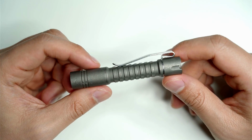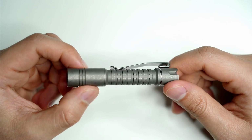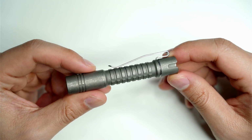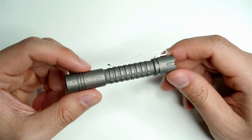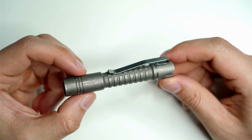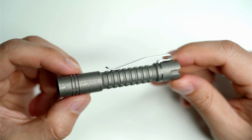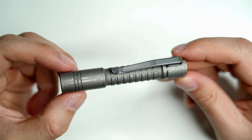I took apart this flashlight completely and I'm impressed at how well constructed the light is, from the body to the finish, the threads. Even the internal components like the tail spring are just machined so well. Mine came in this titanium stonewash, as you can see. Bring it a little bit closer to the camera, and if you have a look at Rey's videos, he shows you the process on his Instagram.